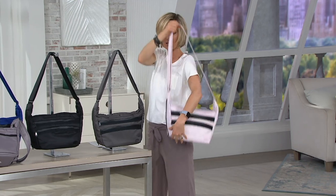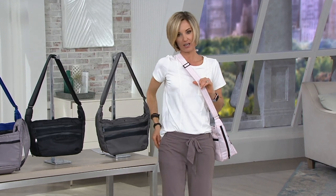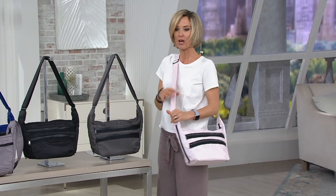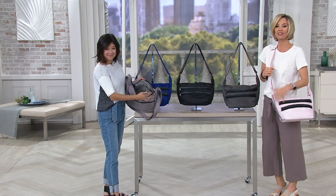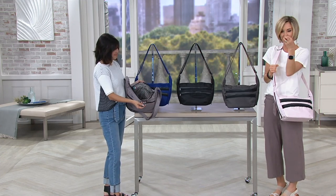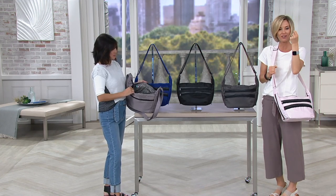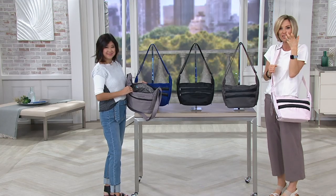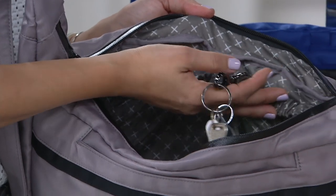The strap goes from 15 to 29 inches, so you can play with it — you can crossbody it. By the way, if you love my shirt, that information's on the screen right there — it's from Anybody. And the pants are available too. That whole look is all put together. Anybody loungewear is all about that athleisure and loungy thing where you could run to yoga, run to the store, run to take a nap. And this bag is right in that vein with the stripe, that black. But they put some feminine details on it as well, so you get this feminine sporty athleisure look, but all the organization — the DNA of Lug is there too.